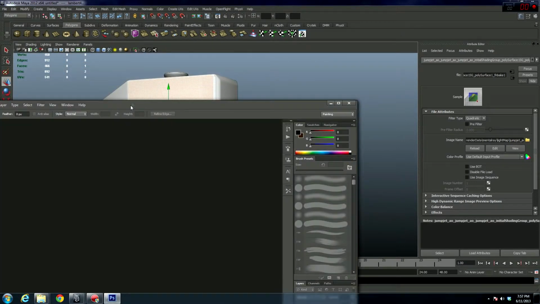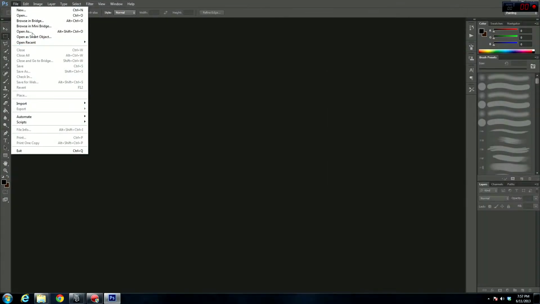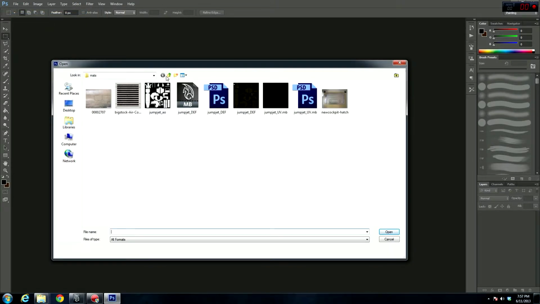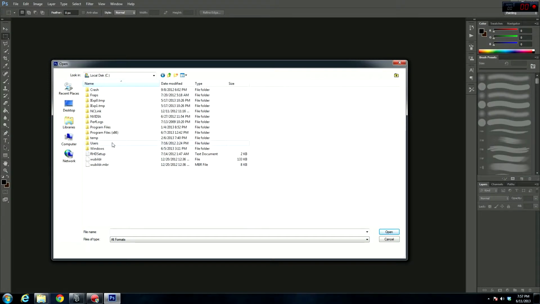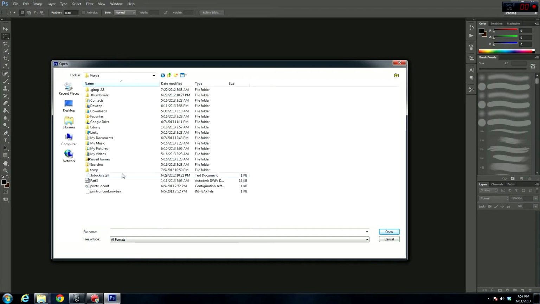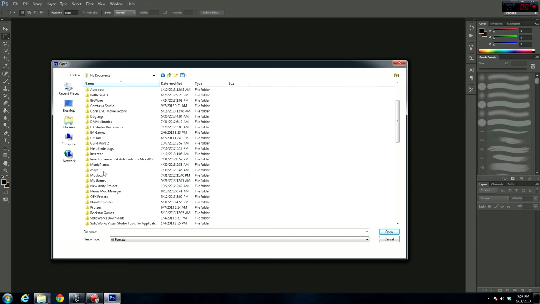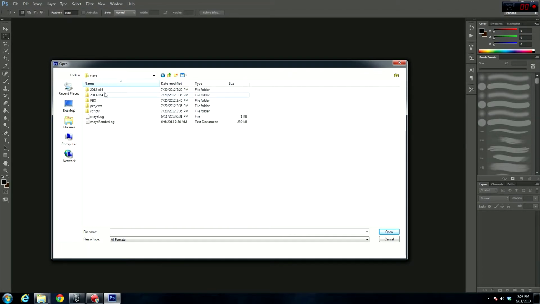Let's go into Photoshop first and open it from Photoshop. Open different materials, that's different. So computer, C drive, users, your name, and then I believe documents and Maya. And then that'll be under your projects, default, render data, mental ray, and light map.